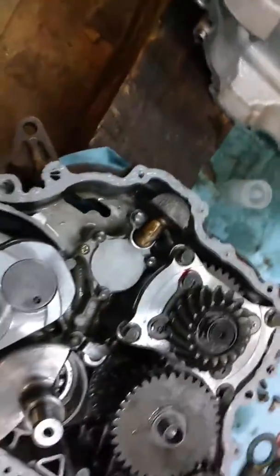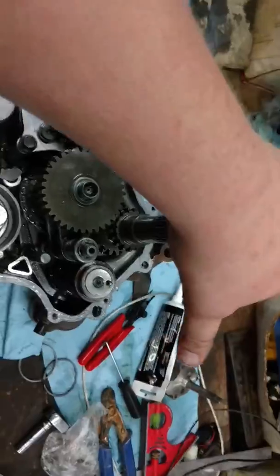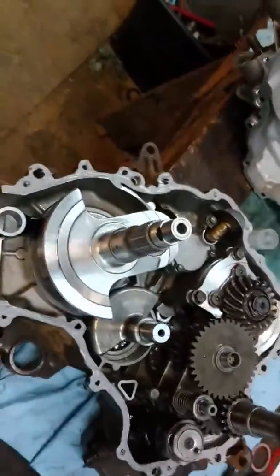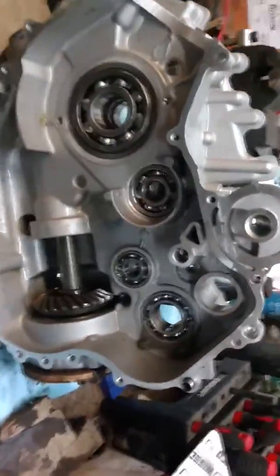I got a new oil pump. I got new bearings. I was actually able to find a transmission bearing kit for this and a Wiseco crank kit for $250 on eBay. It came with all the seals and a bunch of other items — two crank bearings. All the seals that come out of this motor are eight up.